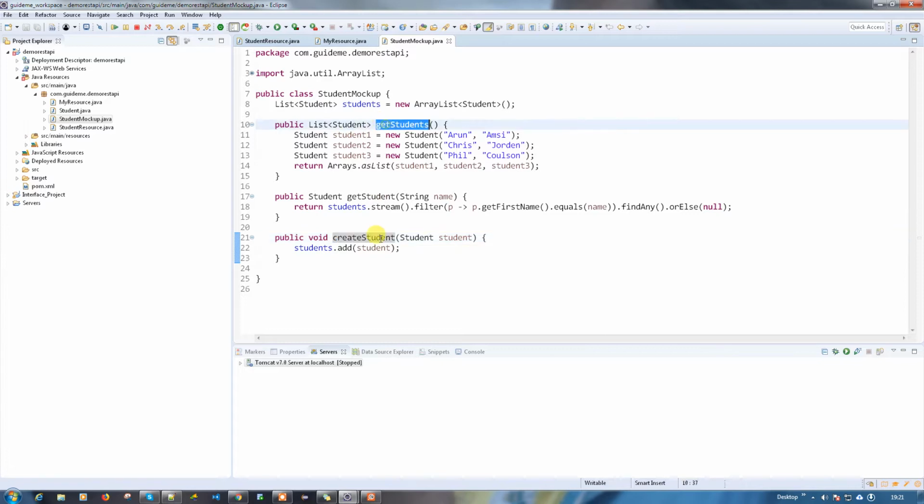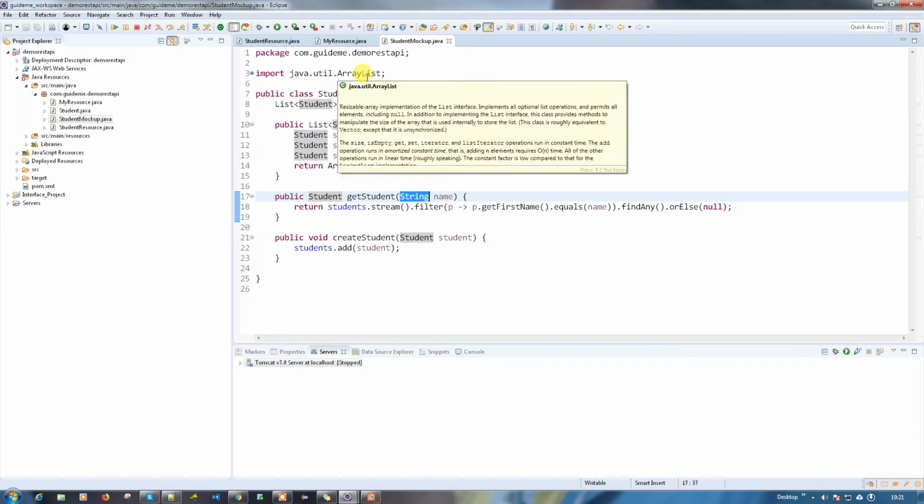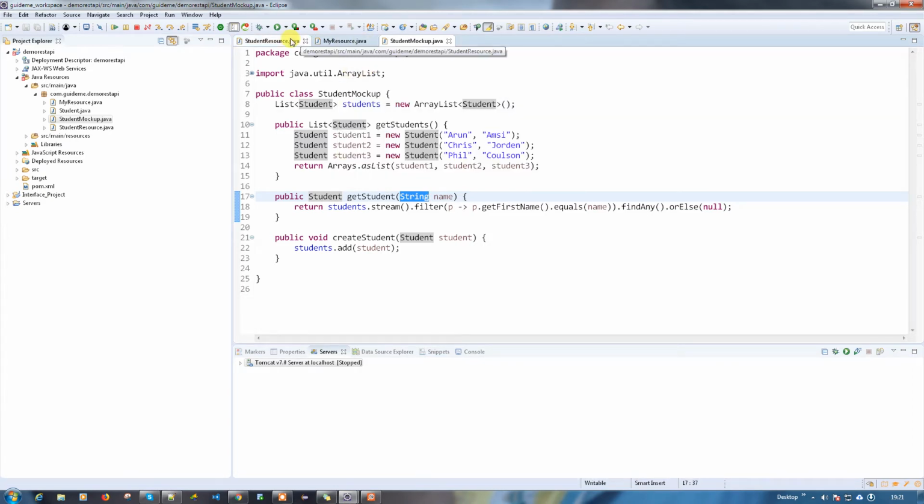We tried this and this, and now we have to try how we are going to perform this. But here the problem is, in the first case we are not passing any parameters, and here we are passing an XML DTO, but here we are passing a string name. So we are going to see how we are going to pass the parameter. Like we used to talk about query string, in the URL we'll put a question mark and send the request. The same way, we have different options here to adapt the query string parameter.